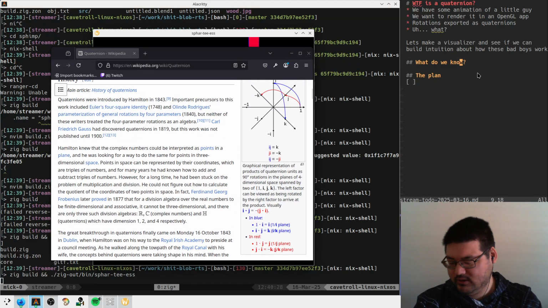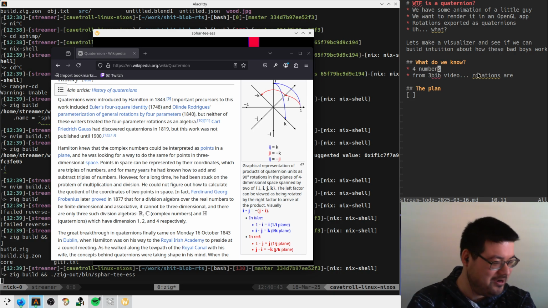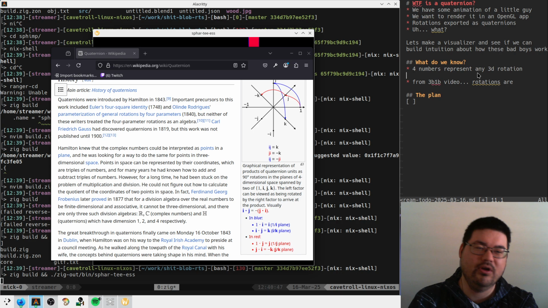My understanding from the 3Blue1Brown video is that rotations, I guess we just start with four numbers. Quaternions, four numbers. Four numbers represent any 3D rotation. We also know that they're nicely interpolatable.